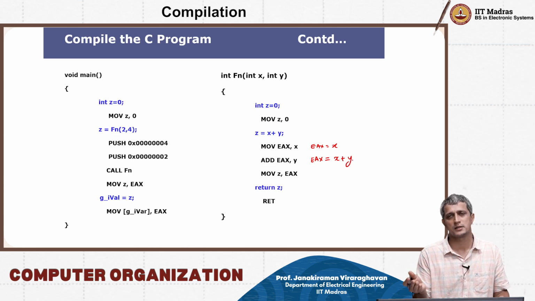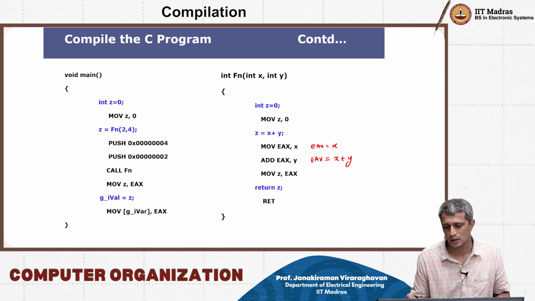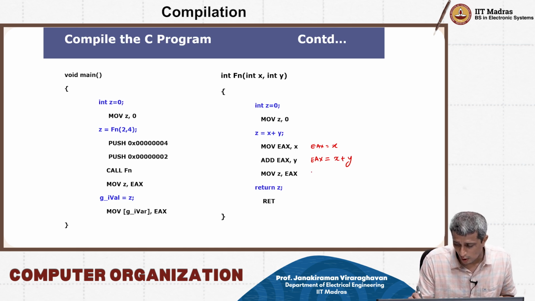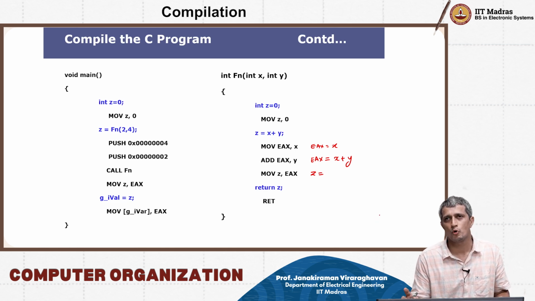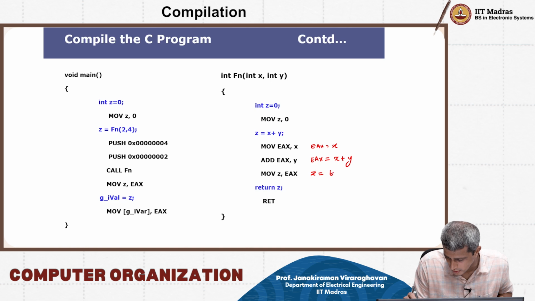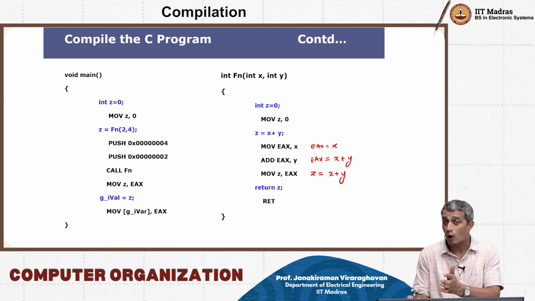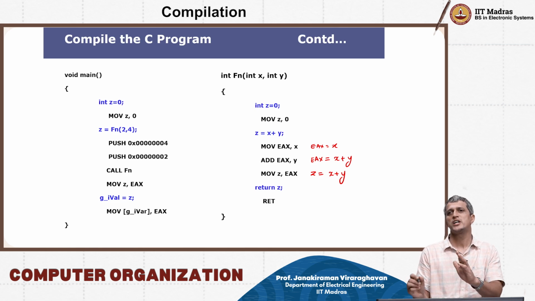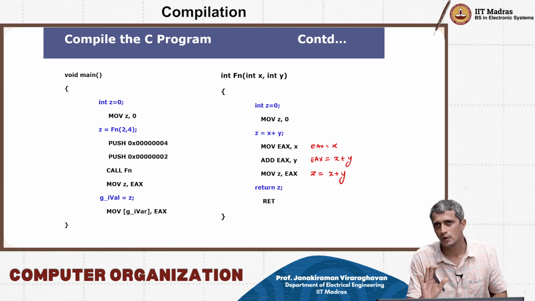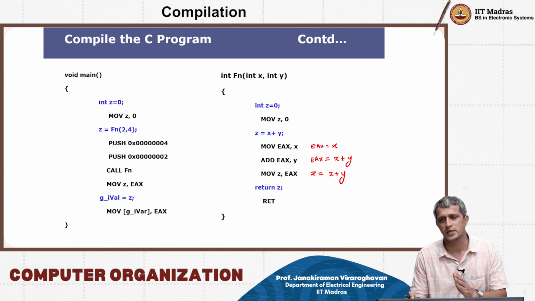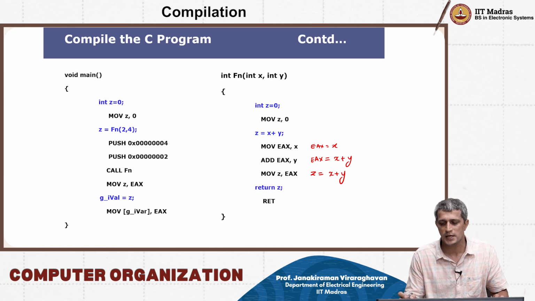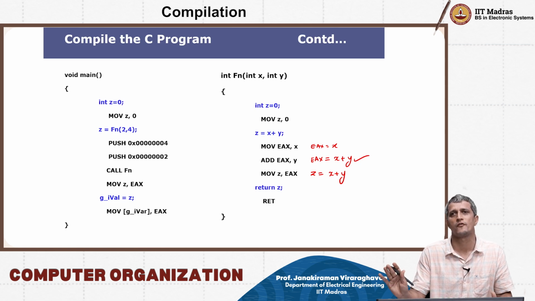because EAX is already initialized with x. This operation is what is going to store the local variable z, it is going to put the result of EAX into this, right? So therefore this is what will do z equal to x plus y. So for example, if you didn't want to do z equal to x plus y and you just said return x plus y, then all you need to do is keep the return value x plus y in EAX. These two statements will suffice.